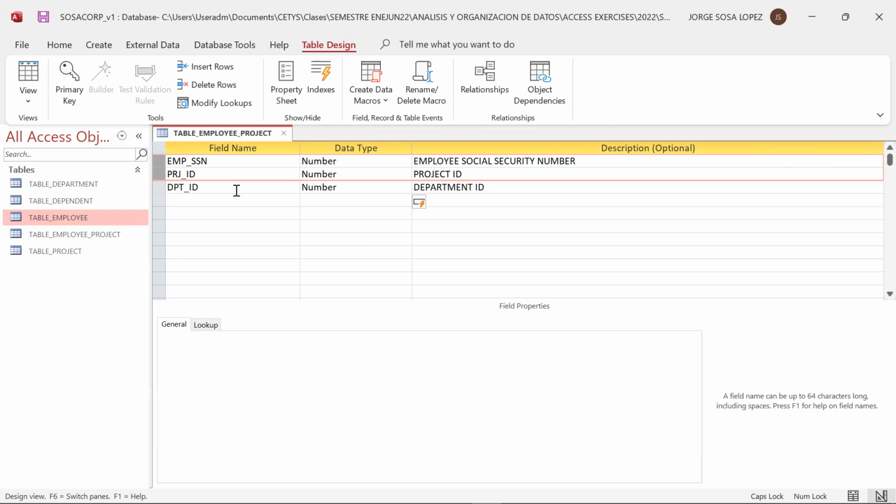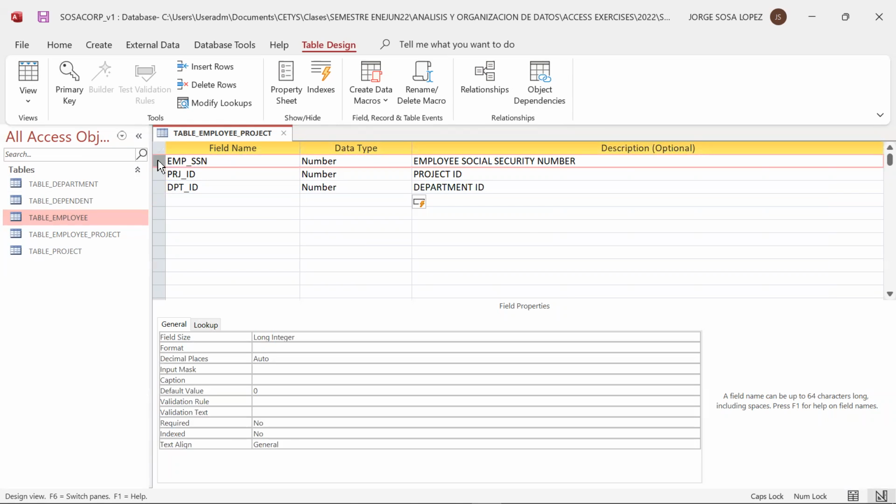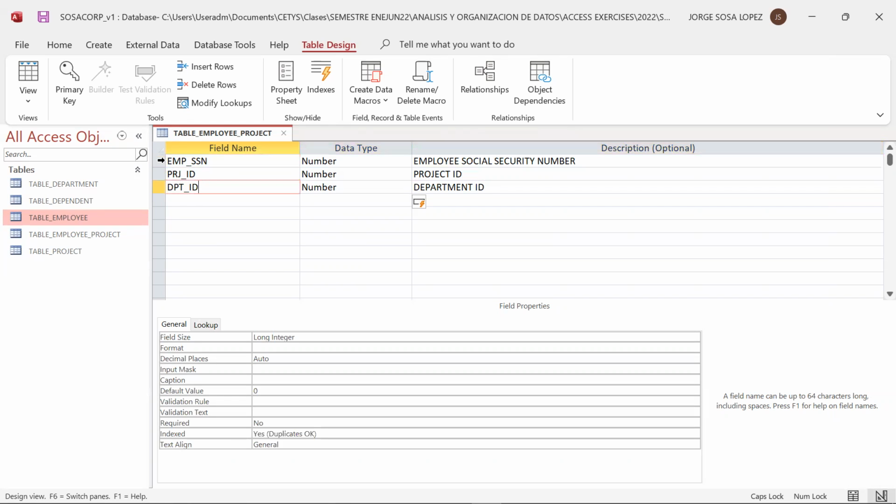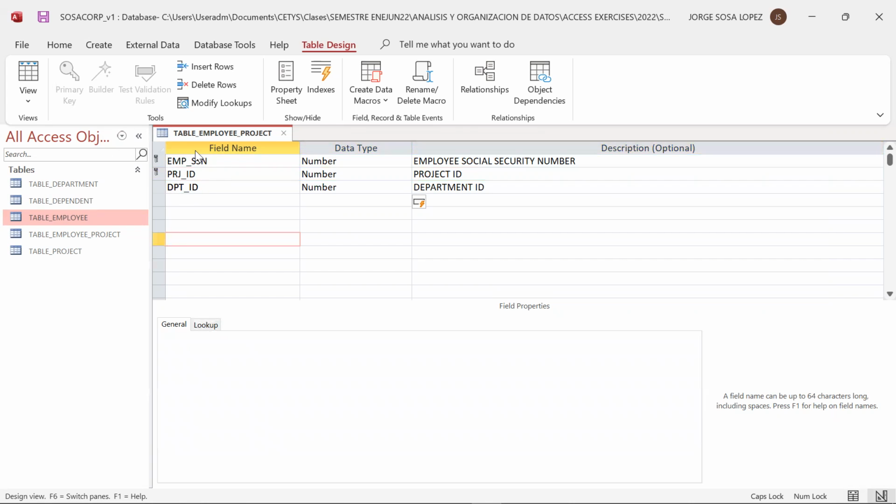I'm going to do that again. I select one of them and I do shift arrow down to select another one. Or I can select one of them and then with control and left click, I select more than one. And I set them as a primary key, and so now both of them are a composite primary key.